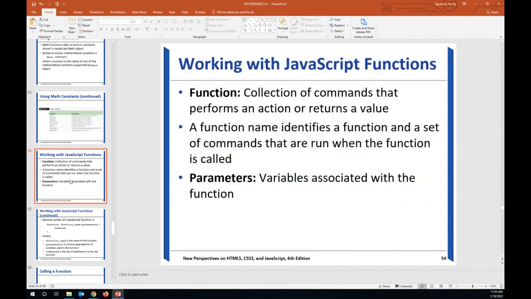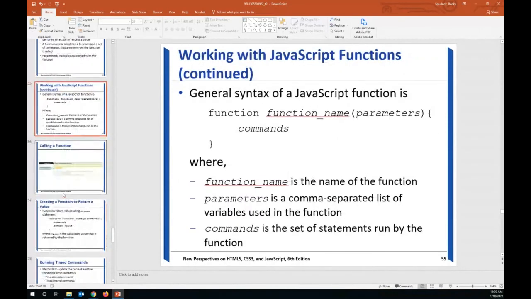When you work with JavaScript, functions are a collection of commands that perform an action or return a value. The function name is going to identify the function, and the set of commands are run when that function is called. Parameters are variables associated with the function. So we'll look at the general syntax of a function.